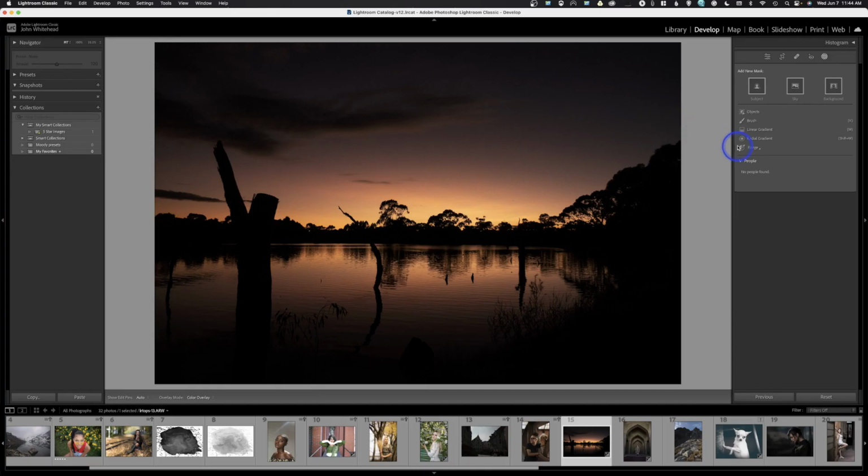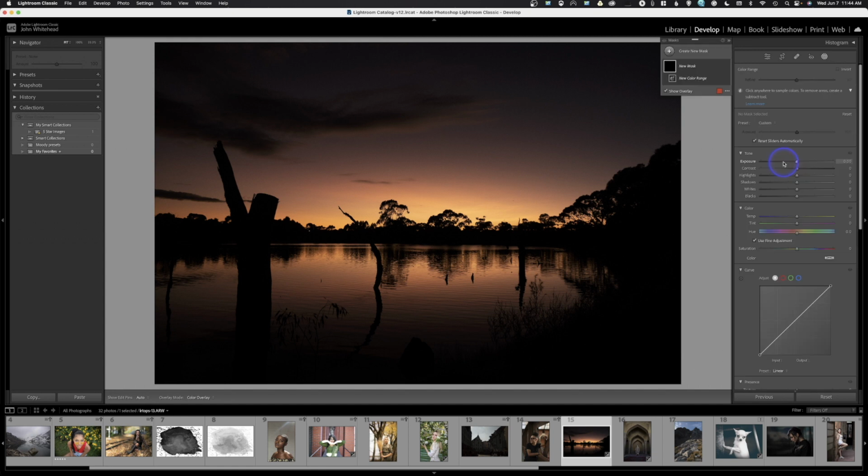Our next option here is this range option. And so what I'm going to do is click the range, and we're going to click on color range first. Notice this is your quick key over here on the right, but we're going to click color range. And then I can come in here with this little color picker and select a color. So we're going to select this orange.